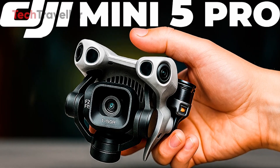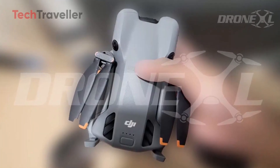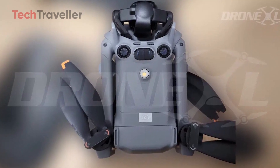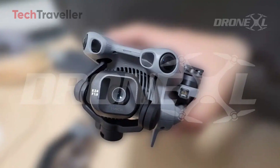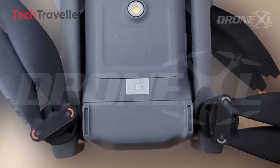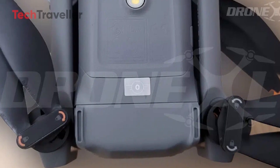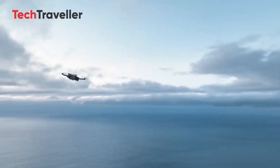Let's talk about the DJI Mini 5 Pro. From the folks at Drone XL, these aren't blurry spy photos or AI-generated renders — these are clean, detailed shots of the actual retail unit. It's the first time we've seen the Mini 5 Pro fully dressed and ready to fly, with a C0 sticker on its frame confirming it's still under the 249-gram limit. In the US, that means you can fly without FAA registration — like getting a permanent skip-the-DMV-line pass.